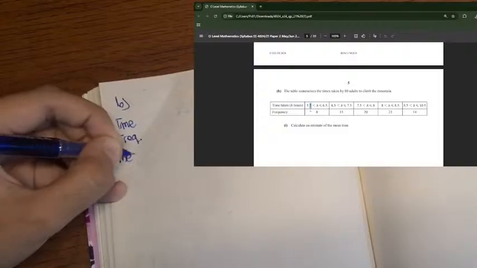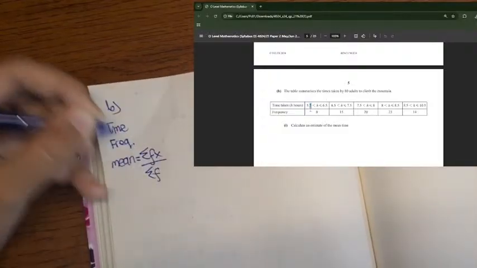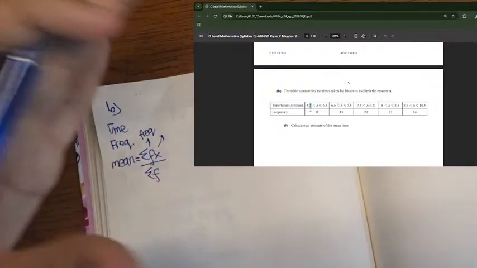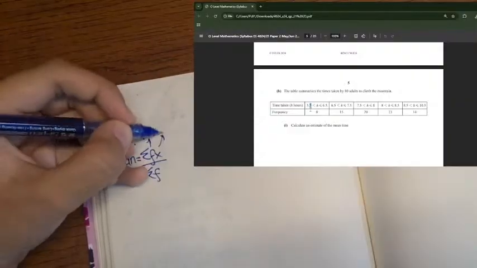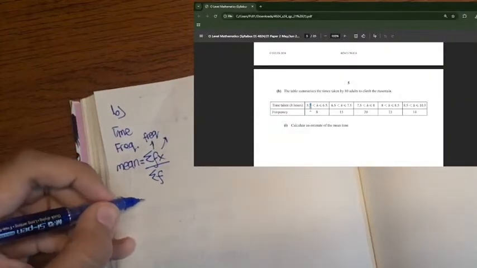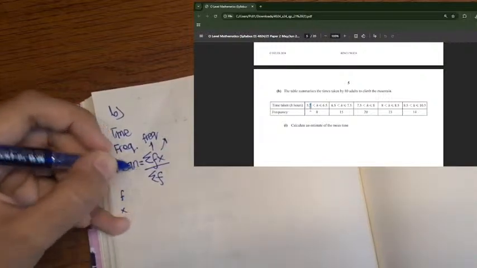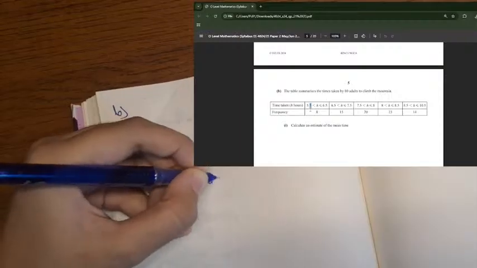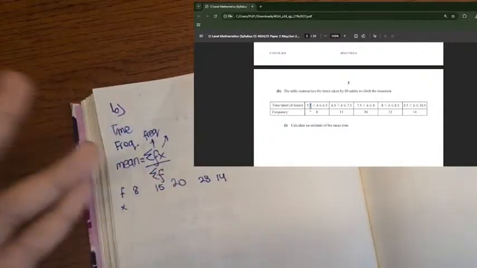In grouped data, the mean is always calculated as summation of fx upon summation of f, where f is the frequency and x is basically the x value, or the time taken, or whatever is being measured. So first thing to do is to find out what we need to multiply. They've made the columns of f and x ready for us. For f we have 8, 15, 20, 23 and 14 from the table. But what about x? They've given us x as a range, and we can't take it as a range because we don't know which one to multiply with which.